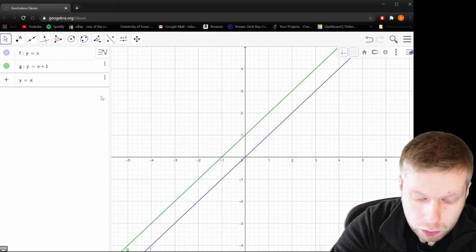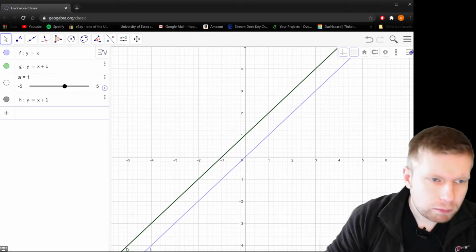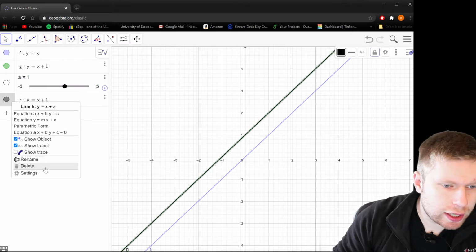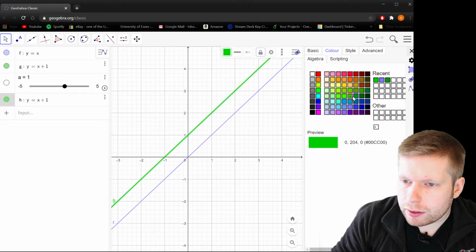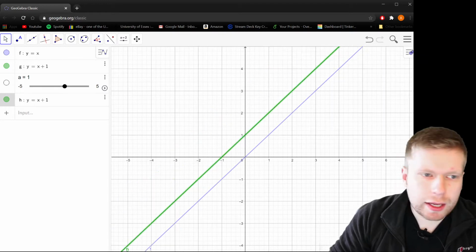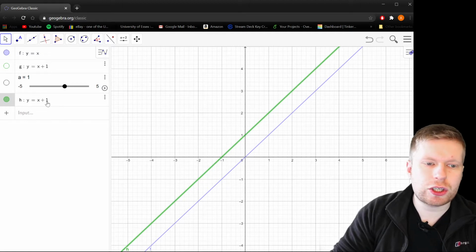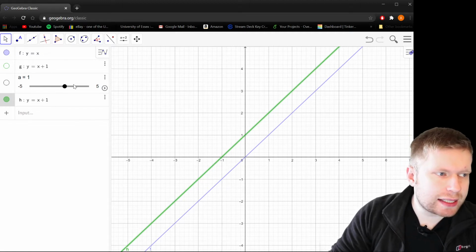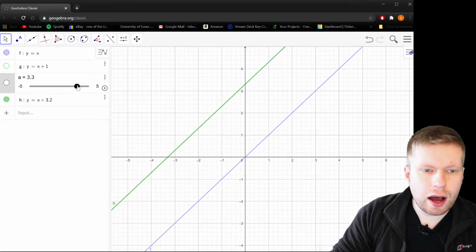Let's go y equals x plus some particular value, and I'm just going to call it a for the time being. So let's actually change this to a nice green again. So what green were we using? That one there, I think, or maybe that one. Yeah. Okay, so basically, let's see what happens if I change the value of the thing which I'm adding. So at the moment, I'm just adding 1, but I can change this to add on different values. You see what's happening?